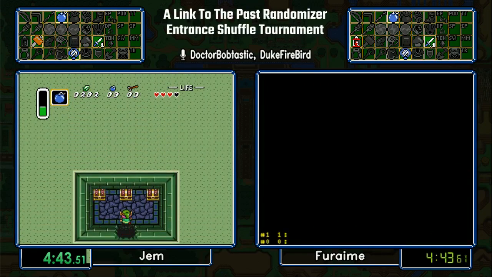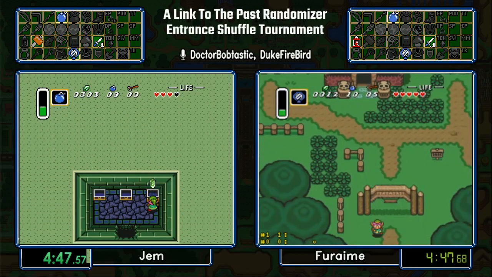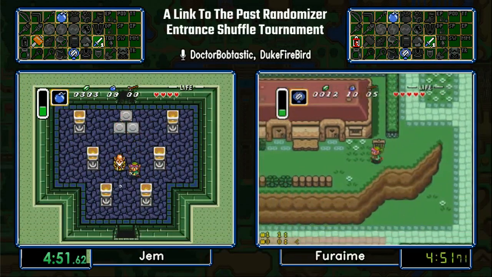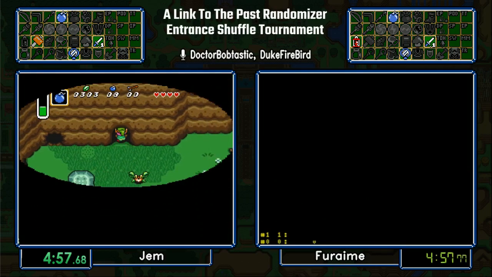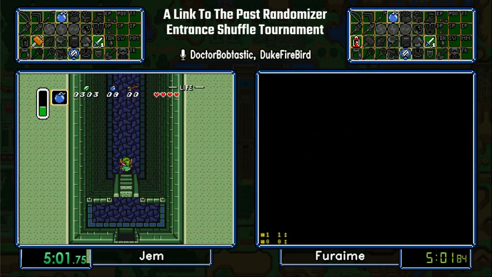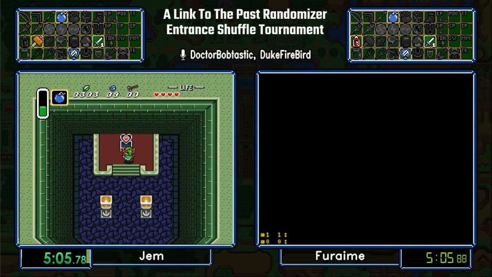And we find Sahasrahla's hut over there. Unfortunately, it didn't look like there was much of use there. So Jim has the hammer, Furaime has the lamp, and Furaime also found the hookshot cave, Hookshot Cave at Sahasrahla's house in Kakariko. And there's the old man entrance.